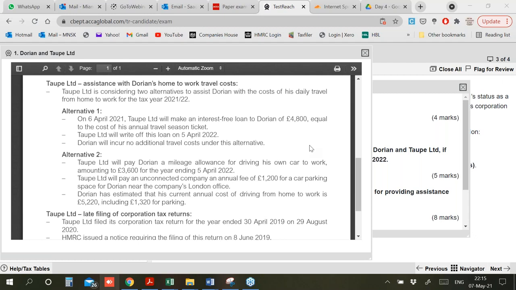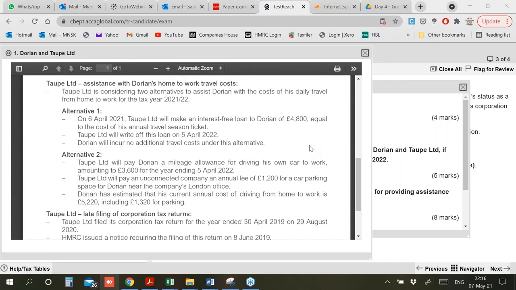I know, Rubina, it's confusing, but you should remember the easy points. That is, obviously, if you take more loan from the company, you will breach your 10,000 limit. And once you breach your 10,000 limit, it will be added into your income as a taxable benefit. You have to pay 40% tax on that. So that part you can remember.